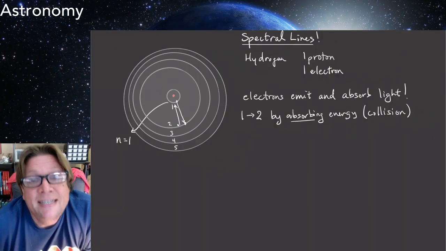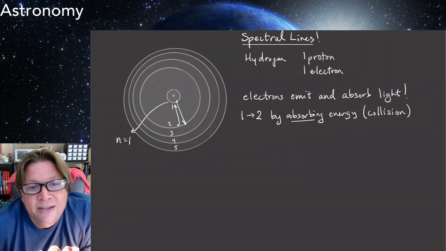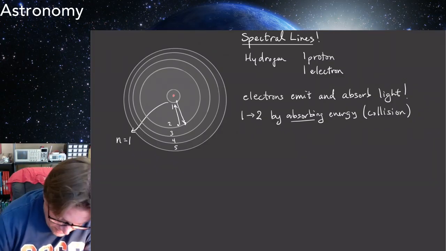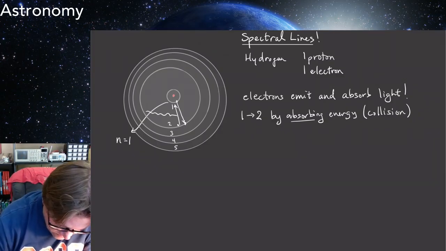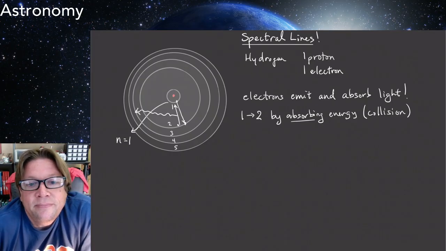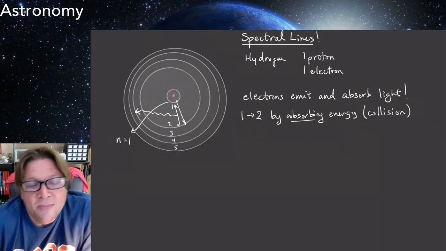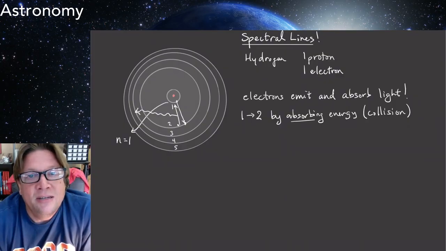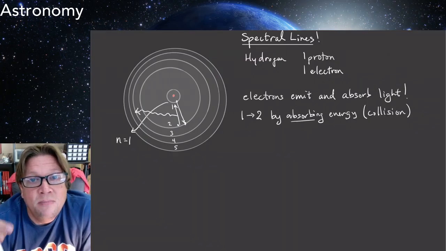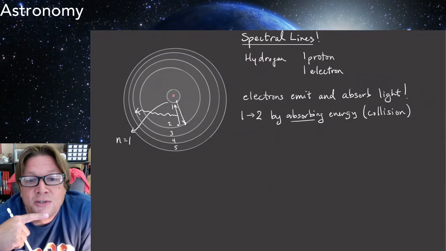But here's the idea. When the electron falls back down, it loses energy, right? How does it lose energy? It radiates. It emits a little flash of light. So when it goes down from 2 to 1, here comes a little flash of light. Neat. So that's how light is emitted from these atoms. Electrons are kicked up to higher energy levels, and then when they cascade back down, each jump down emits a little flash of light.